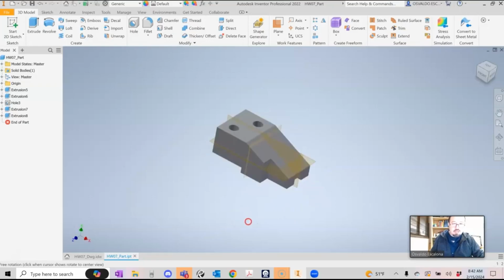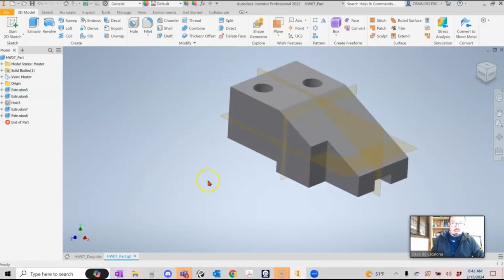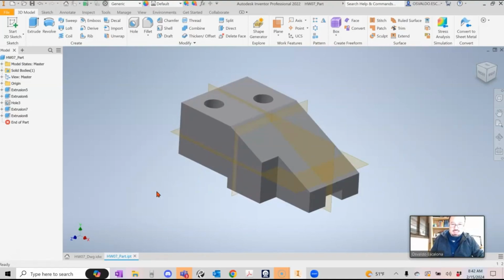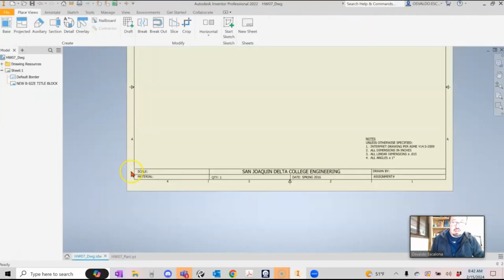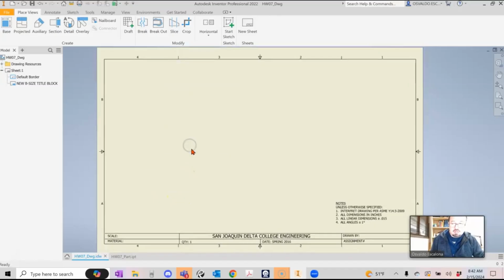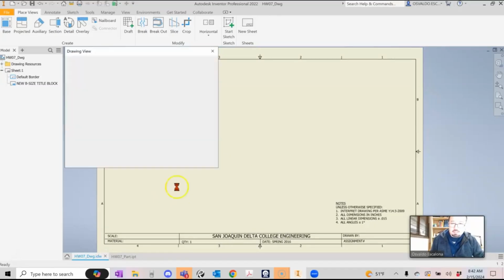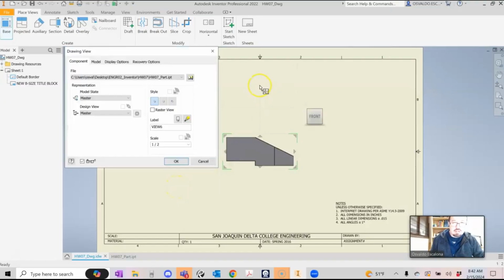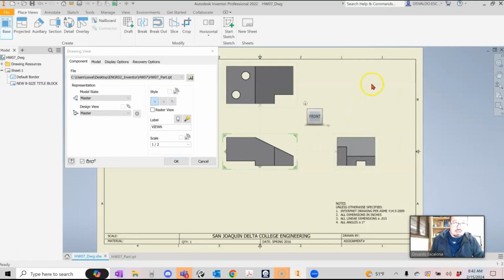my weird shape. And at this point in time, Control S to save, and I will select save. And I can start placing my views. So let's place my views. I'm going to have my drawing open. So I'm just going to right click, base view. It should bring up my front view. So I'm going to click on the top to do top. I'm going to click on the side to do side. I'm going to click on the corner to do isometric view. And I'm going to click on OK.